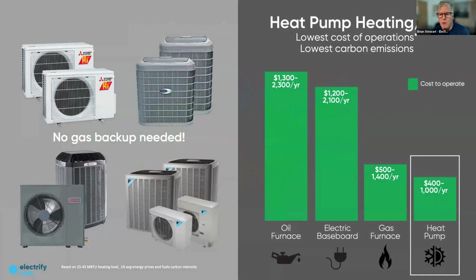Great. So next we're going to go over just some general information, and this is average data. So you have to keep in mind that everything is going to be a little different depending on where you live. This information is dependent on the relative cost of gas versus electricity in your area. But on a national basis, and the calculations that I've done for almost every place in the United States, you will see savings by going to a heat pump, particularly if you've got an oil furnace, like some older, not so much on the West Coast, but on the East Coast, this is still a pretty significant number of homes that have oil furnaces. You get massive savings by going to a heat pump.